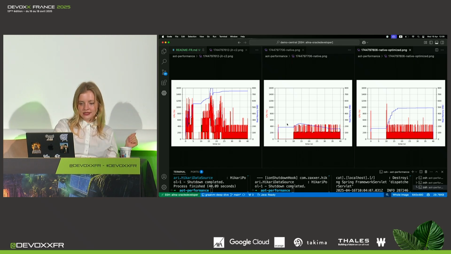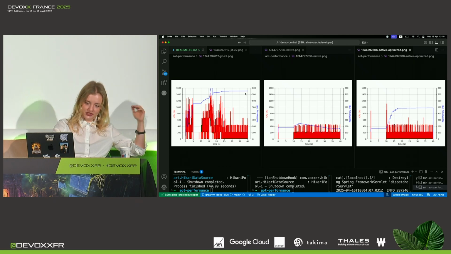And here we can see that both CPU and memory usage are lower in both cases, but memory usage is a bit higher on the optimized version of native image compared to native image out of the box, because if you are using G1 GC, it's more or less expected that your memory usage will be a bit higher than a normal native image application, but still lower than on the JVM.